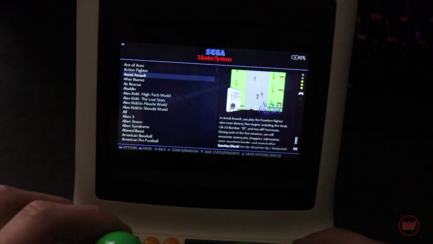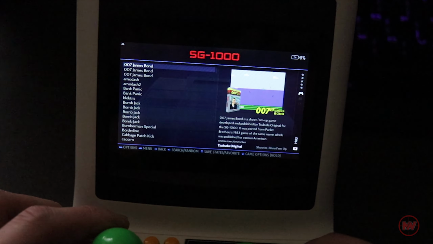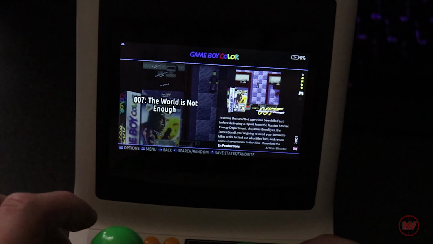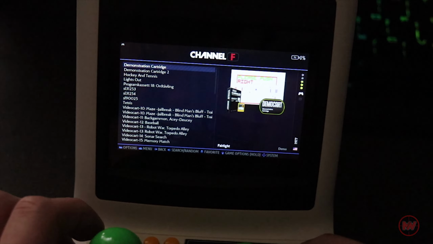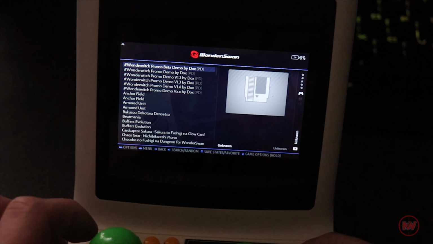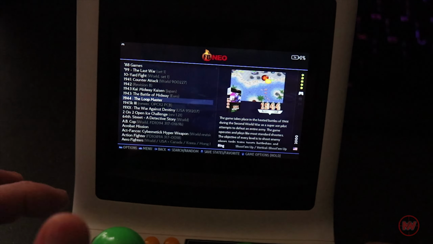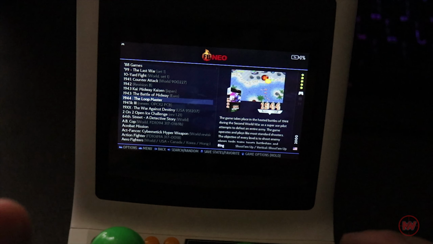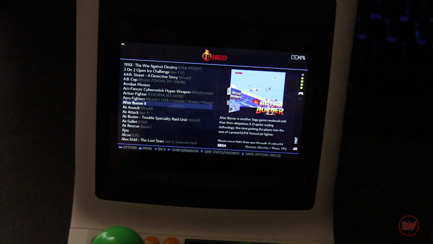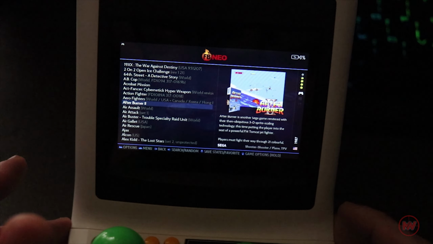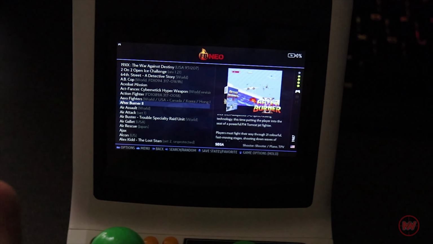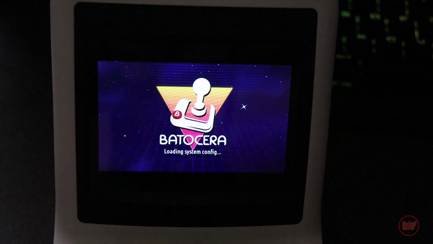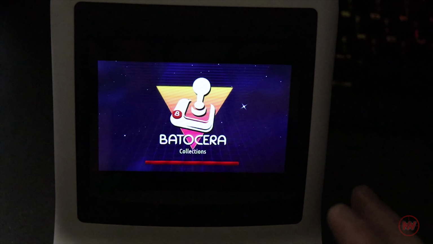Now because I've got so many ROMs, sometimes this does crash. I had an issue with FB Neo. I had a lot of duplicates and I had all of the artwork for around 7,000 ROMs. It was maybe the incorrect ROM set, but this was making the whole system feel really slow and it kept crashing. So I changed the ROM set of my FB Neo, and so far I'm not having too many issues. As you can see there, it kind of crashed because it was loading too many pictures, I think.